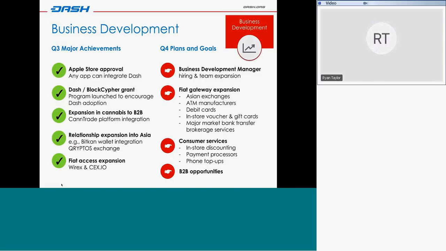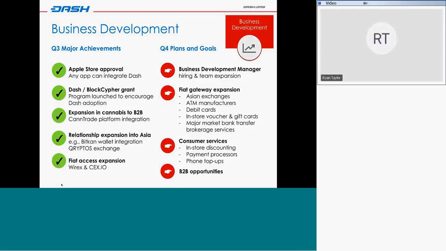And it involved many team members navigating various layers of Apple's organization, from their legal team to their App Store team to a variety of security reviews. And so I think that a special thanks is owed to some of those that were more involved in that process. Fernando Phillip and one of our community members, Quantum Explorer, really helped to make that happen.